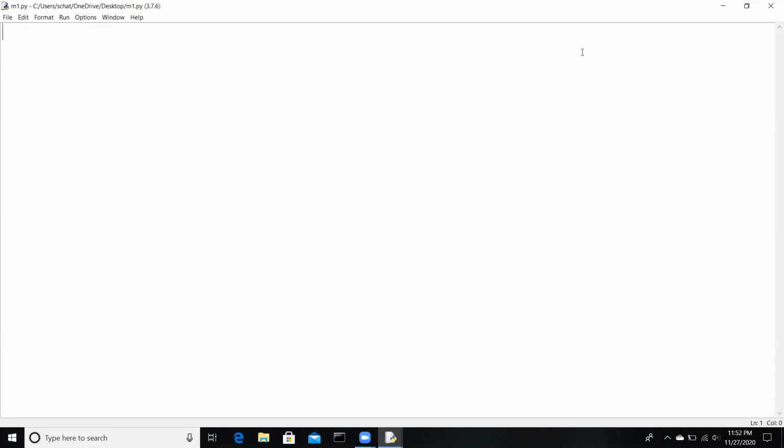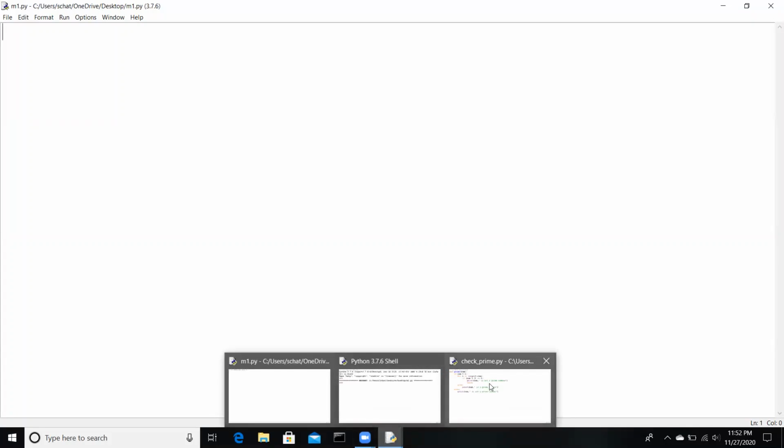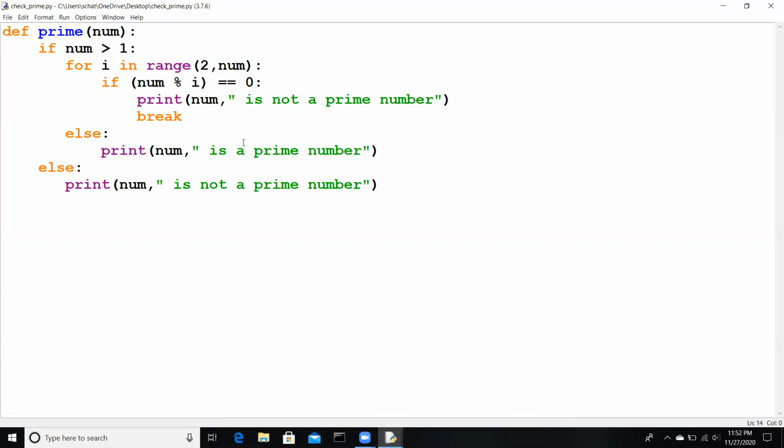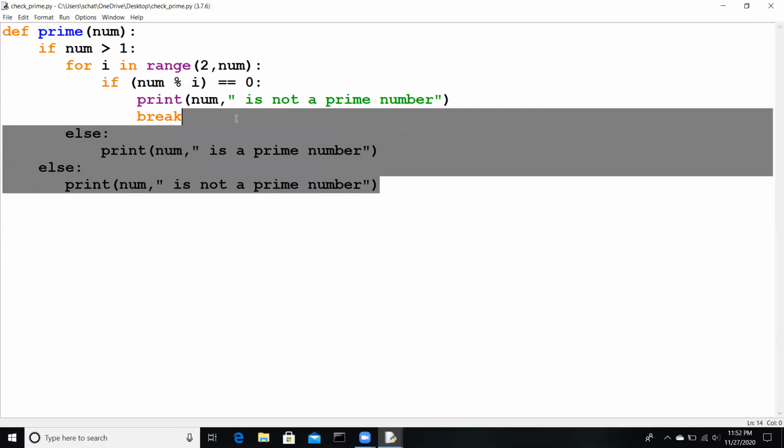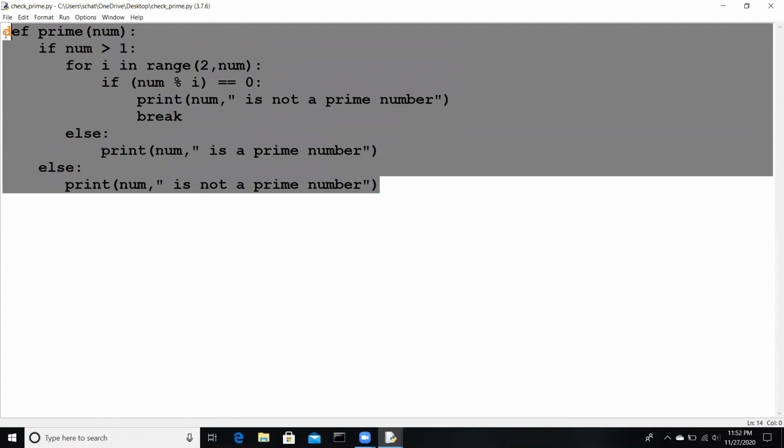A module is nothing but a Python file that contains the code that we want to import in our program. Okay, let me show you an example. I have here a file which has the logic of checking whether a number is prime or not.